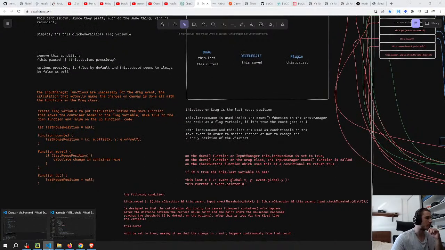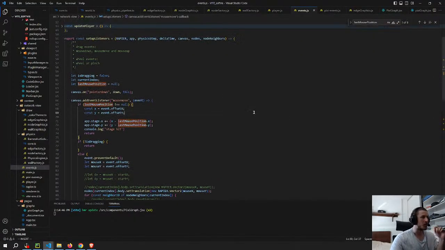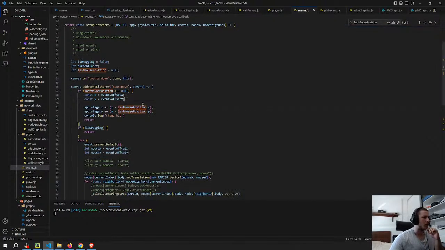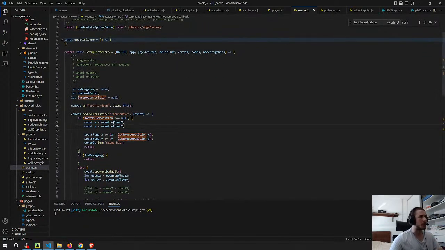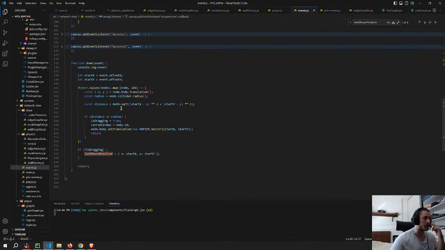And then the other stuff that I think is worth talking about as well, which is not related to Pixi viewport, is that if you want to create a drag event, so let's say you have elements on the canvas and you want a different functionality to happen, whether the click happened inside of an element or outside, then what you do is just set up two different flag variables. And then based on that, you're able to determine. So here what I did is that first I loop through all of the nodes on the canvas.